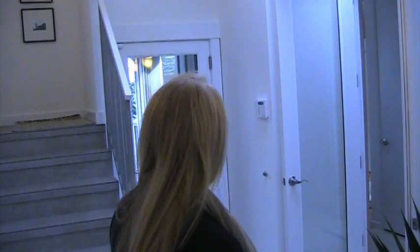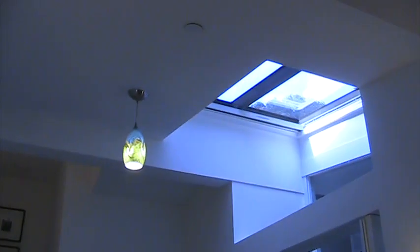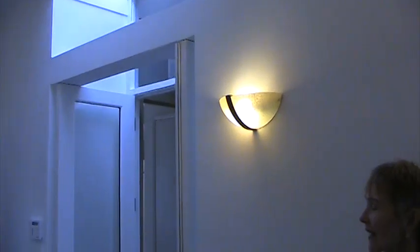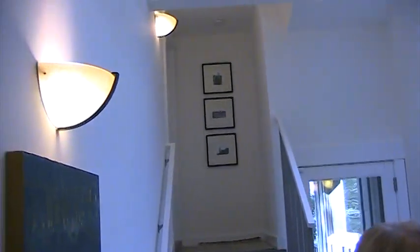Right. But what this house had that was so great was the modern architecture. And the way the home was shown before was actually looking more like a worldly, eclectic house. And so it wasn't really showing the home in the best light. Right. So we neutralized everything with our magic paint formula that we use over and over again.